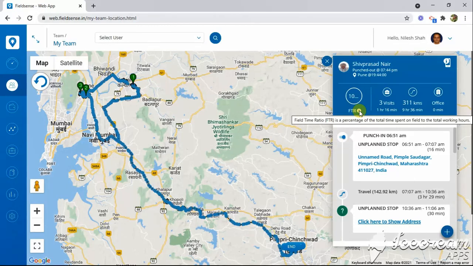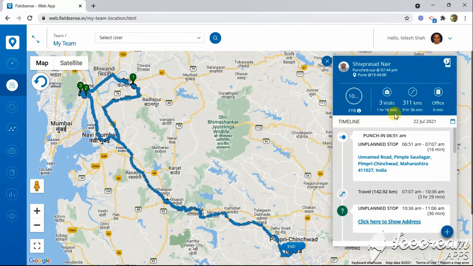If you take your cursor to this info icon, there is a message I'm reading for you. Field time ratio is the percentage of the total time spent on the field to the total working hours. The total working hours will be the visit time, travel time, and office time. I'm just taking a simple example.